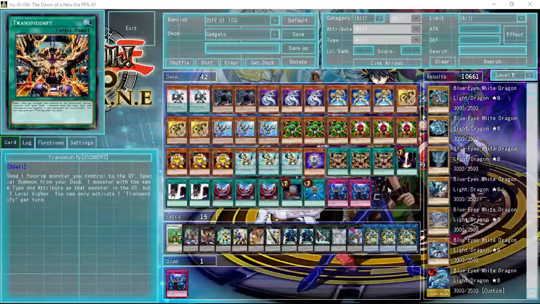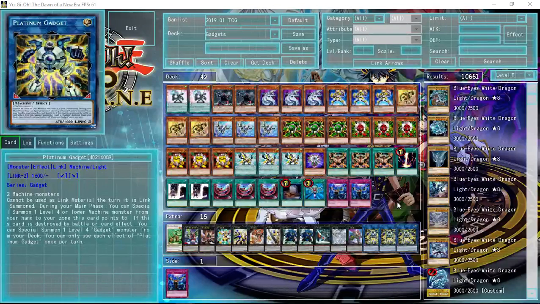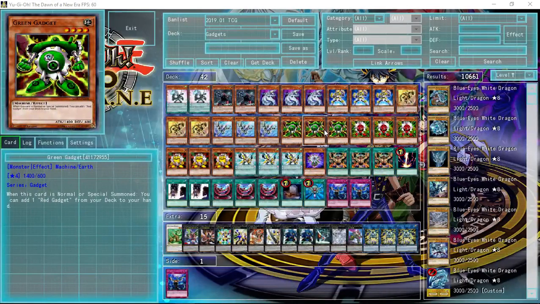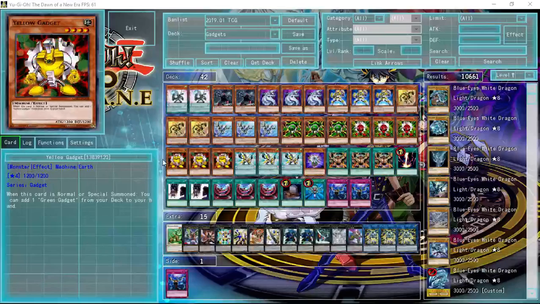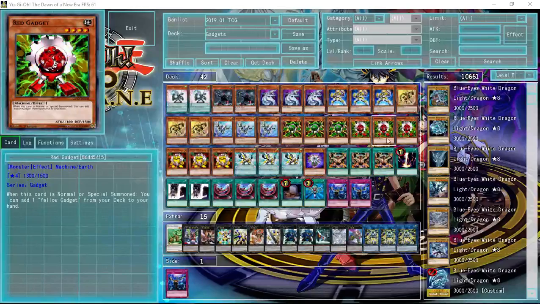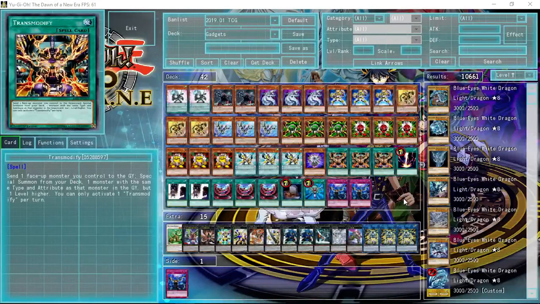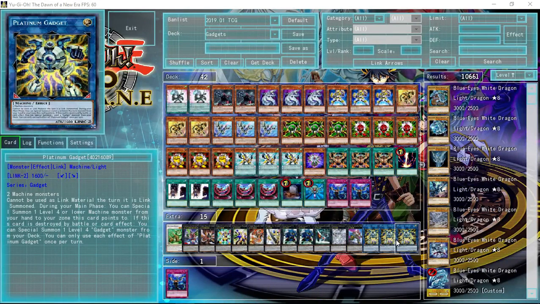So I was running Mrs. Radiant, but I felt like that wasn't really necessary because the Platinum Gadget covers more than Mrs. Radiant, and only 9 or 10, I guess 12, monsters in the deck are Earth. But that's not even half, I don't think. So I feel like the Platinum Gadget, definitely run it at 3. Yeah, I guess that's it.